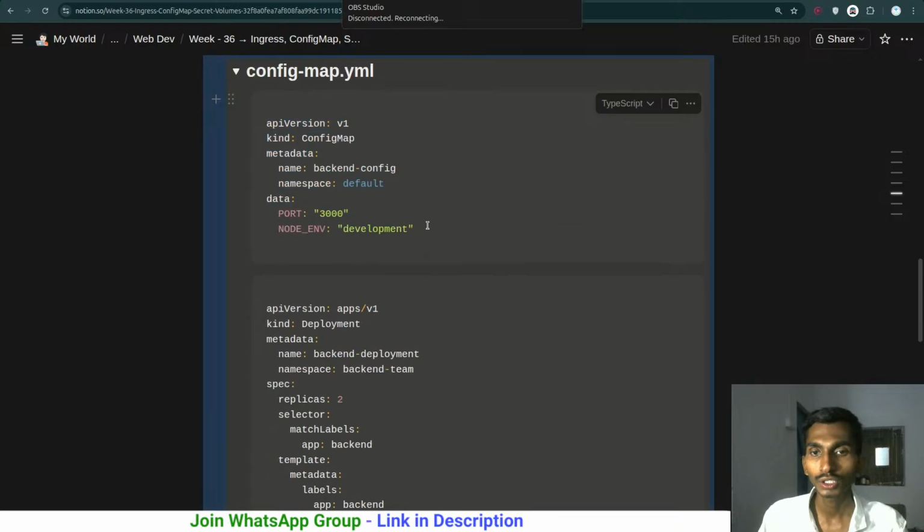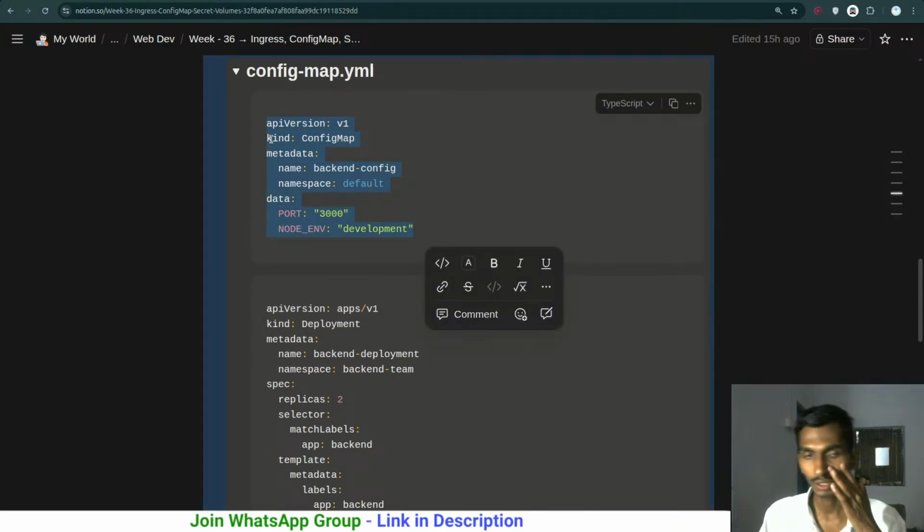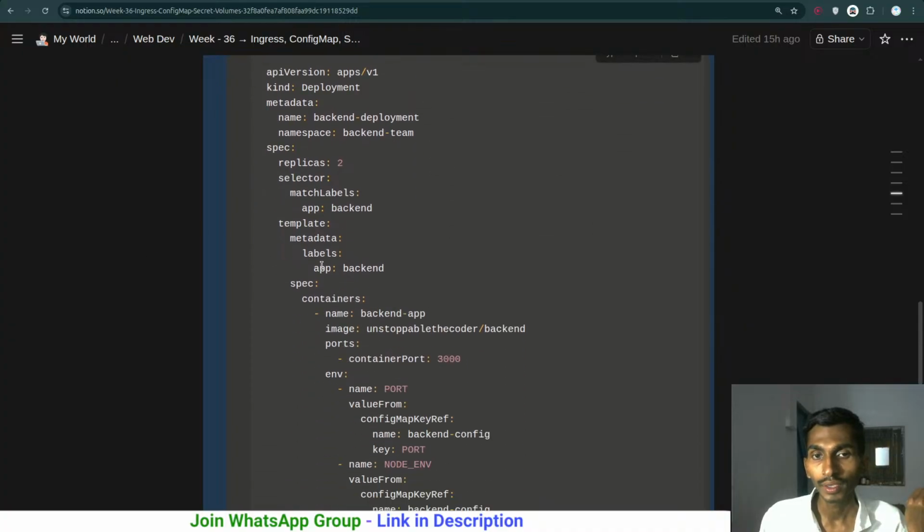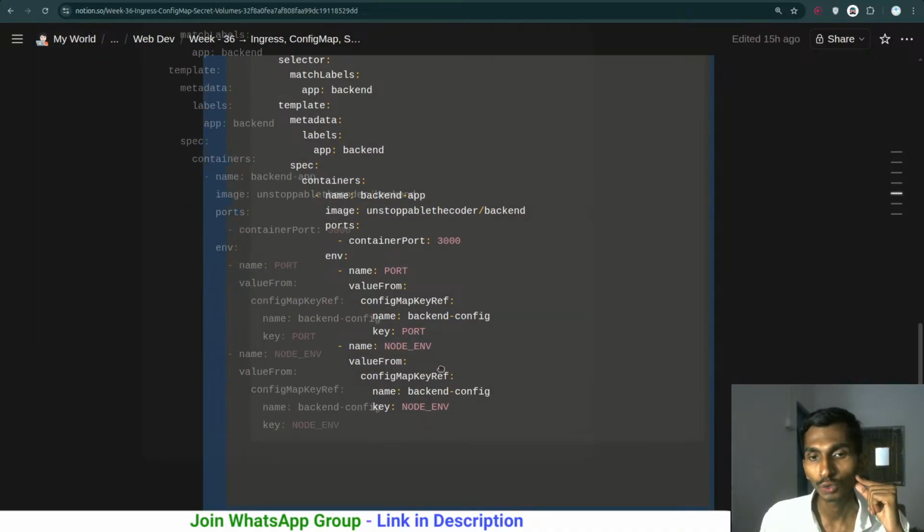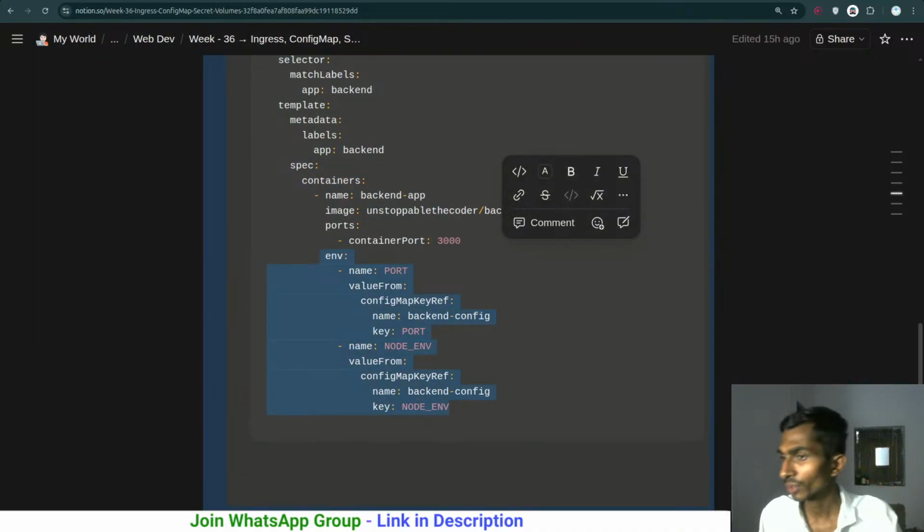Secrets and config maps are saved on the etcd storage, the default storage of the cluster, mainly the default storage of the control plane, and this is how you can get the values as well. Pretty simple stuff. I'm not going to go quite deeper into that right now, because of course we have talked about all these things, and the same goes with the secret. Let's continue. Config map versus secrets, we have gone through this. Adding HTTPS using cert-manager, we will be learning about it later, not really a big problem right now.